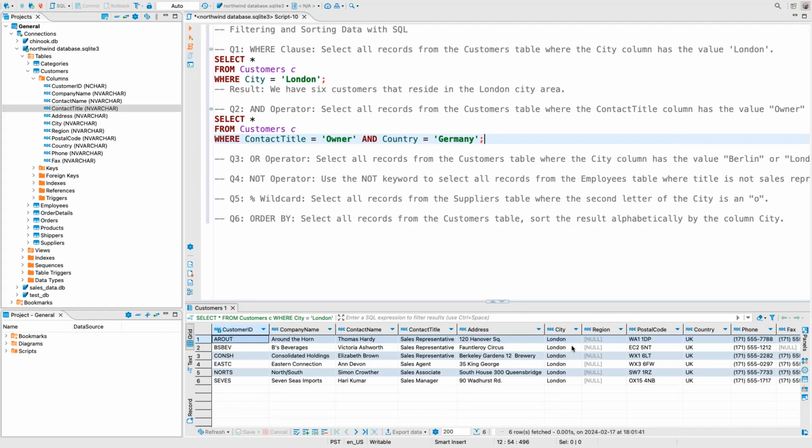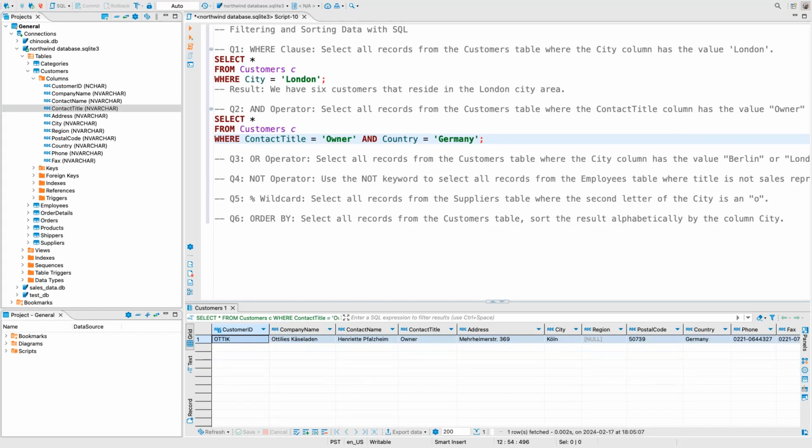Previously, we only looked at one column or attribute, which was city, right? Now we want to see contact title and country, right? So let's run this. Ooh, so here you can see we have only one record in our result set where the contact title is owner and then the person is also from Germany, right?